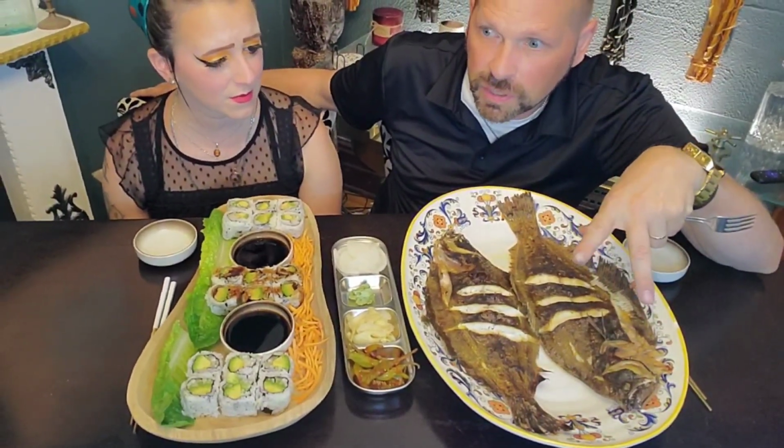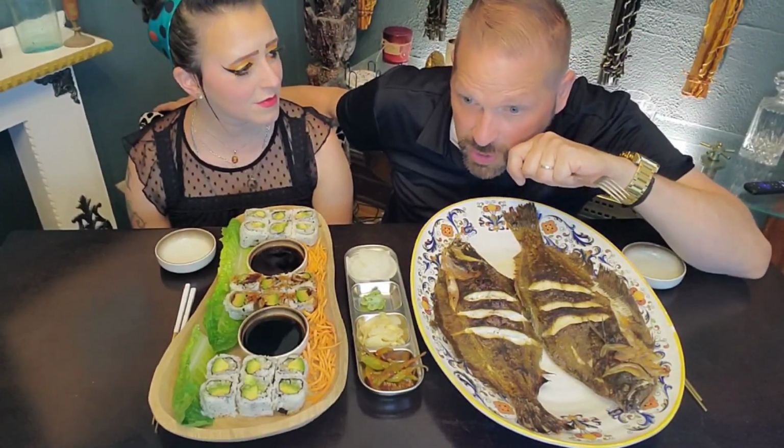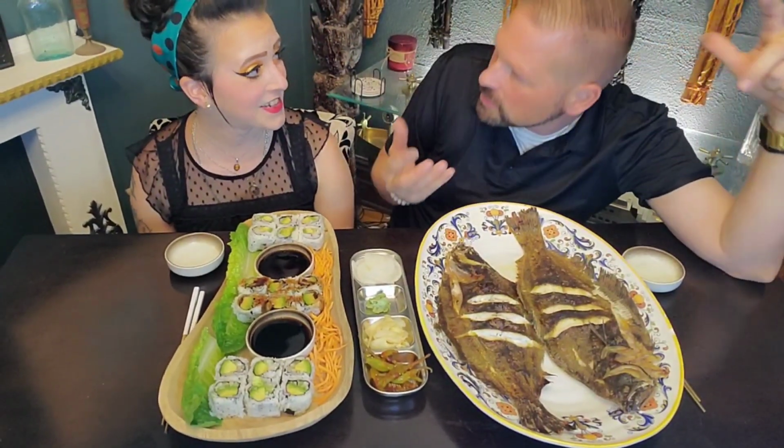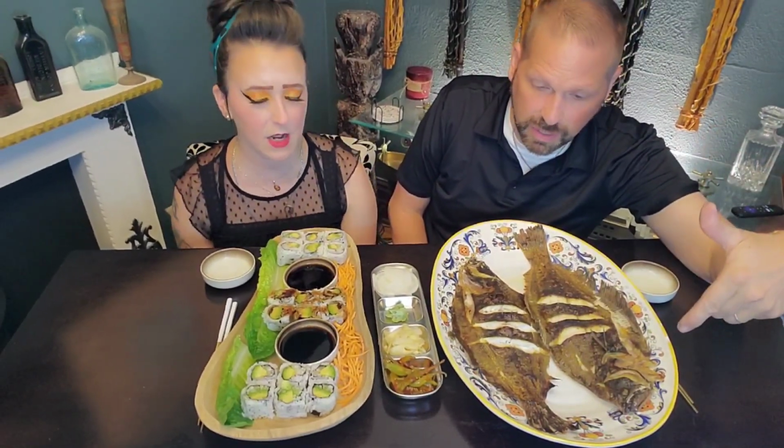They wait for a little fish to come along and they squeeze all the air out of their mouth. The way they catch the fish is they open their mouth real quick and that creates a suction, and then the little fish goes inside. That's how they feed, like a monster. It's crazy, but these are actually really healthy for you. They taste great. It's very healthy, high in B12.